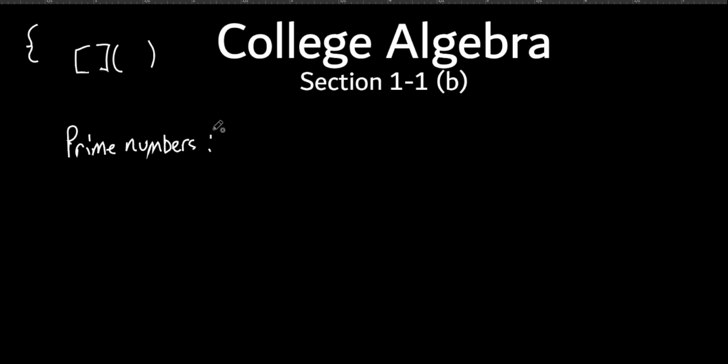Okay, so a prime number, first of all, they're in the set of natural numbers. So they are natural numbers, but they're not all the natural numbers. So what do we have to choose from? What are the natural numbers? 1 and up, right? 1, 2, 3, 4, 5. No in-betweens, right? No fractions, no decimals, anything like that. But they're natural numbers greater than 1. So 1 is not considered a prime number.